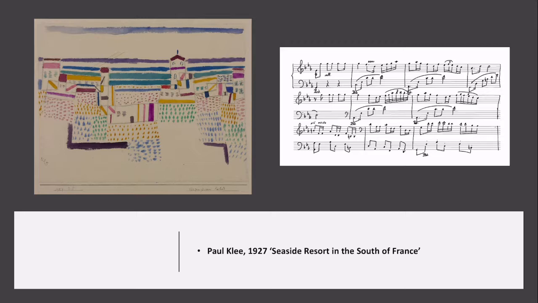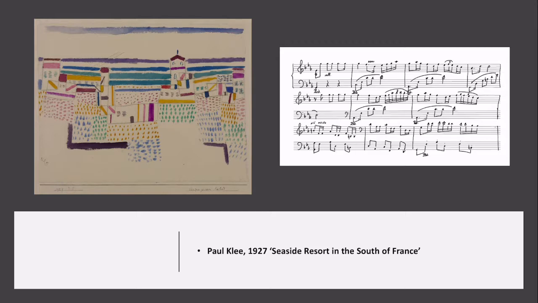It was created in 1927 and is called Seaside Resort in the South of France. I'm showing you this piece of work because it uses a lot of different types of lines. What do you think of it? Maybe pause the video now or just think of the answer to yourself.